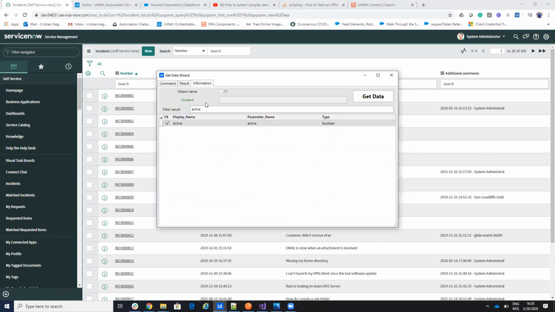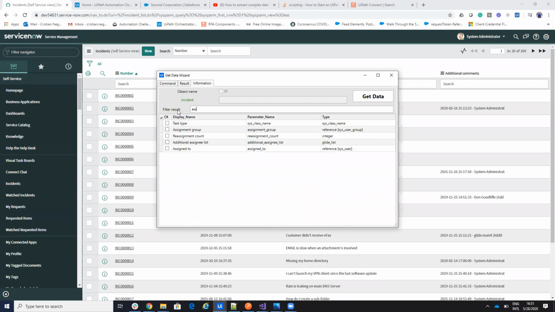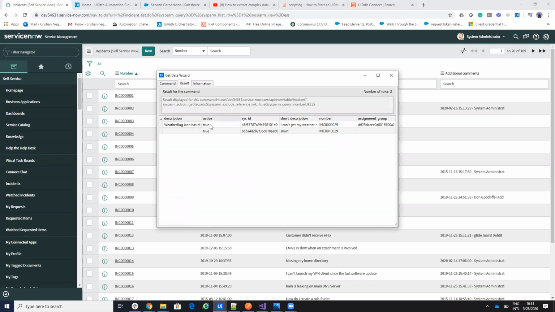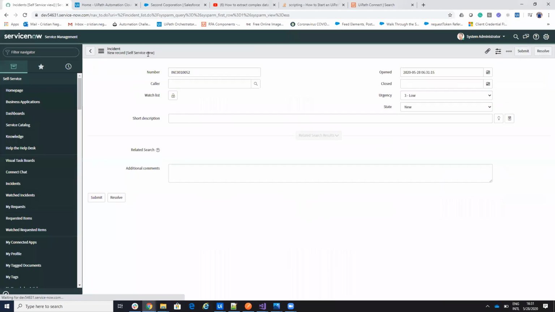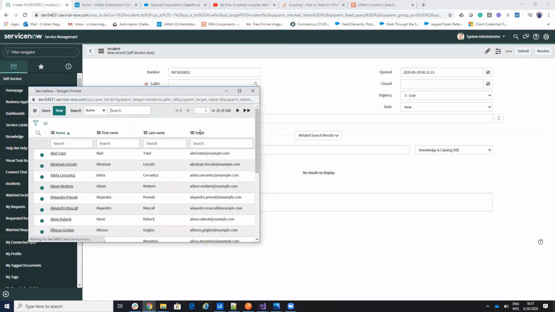So, for example, there is an assigned group. I remember assign group, yeah. And you see, assign group, it's a reference. So if I double click here, when I see assign group, I see a number, because here when I create an incident, when I say caller ID or the group, you see I have another window.